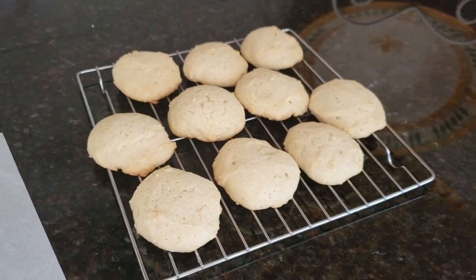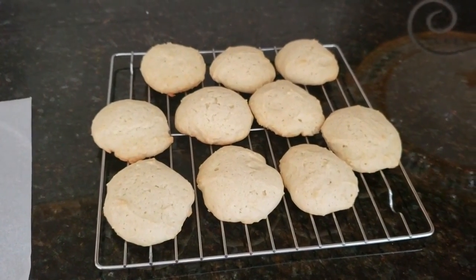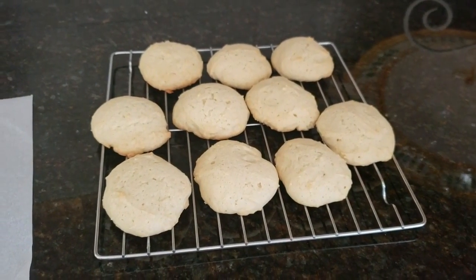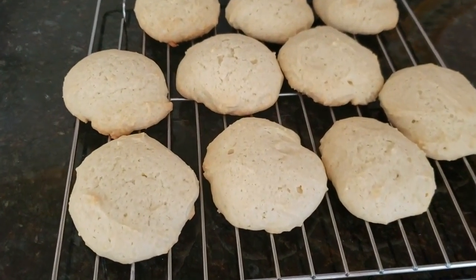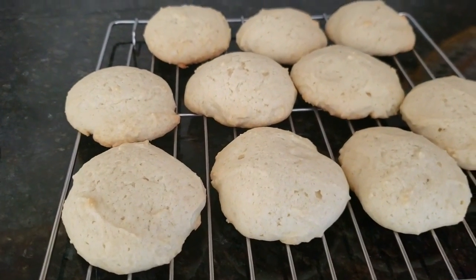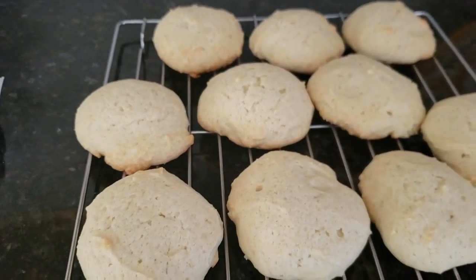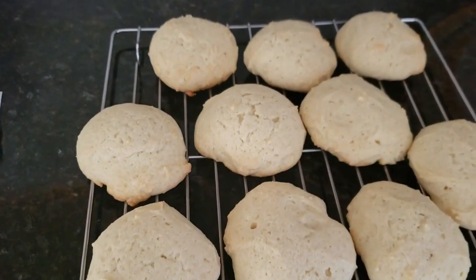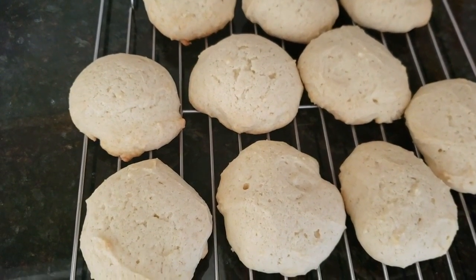All right, we have taken out our first batch of ricotta cookies, and I'm going to zoom in so you can just kind of get an idea. You can see that down at the bottom they're nice and golden brown, and on the top they are still nice and fluffy. They've got a little bit of cracking going on the top, which is great.